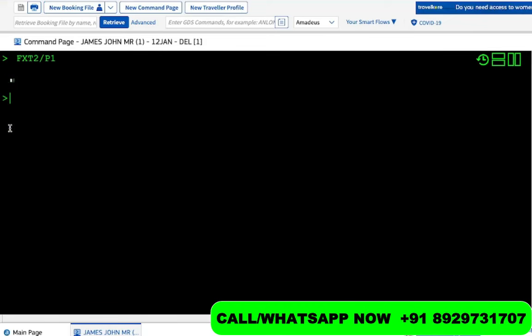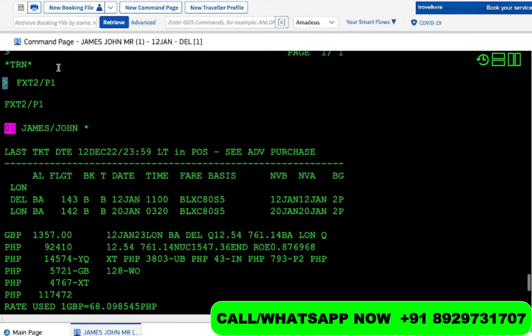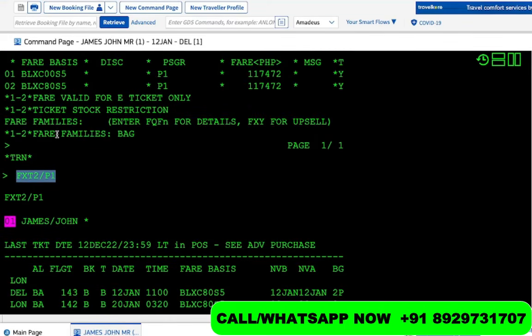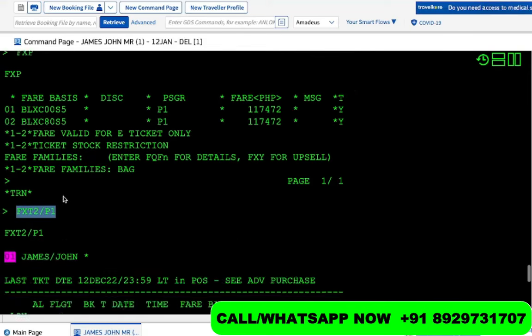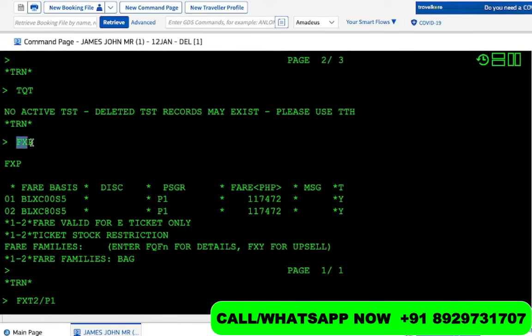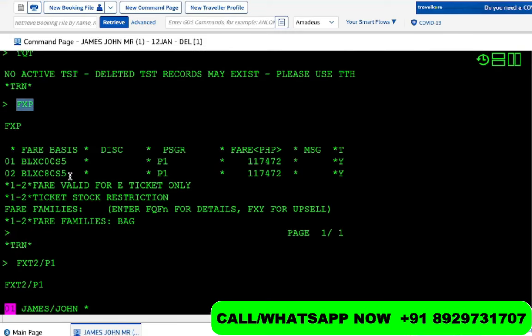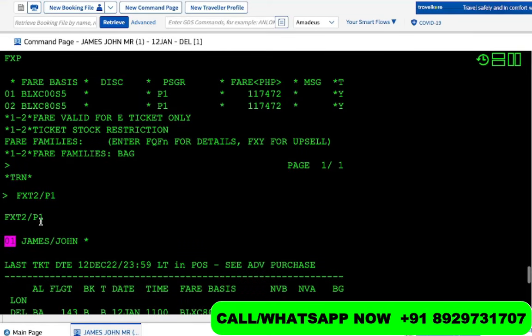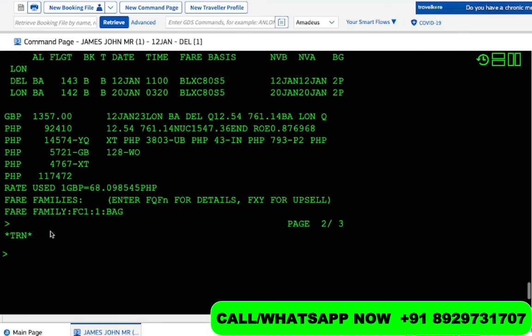You press enter. When you press enter, there is a command that automatically comes up, which is FXT2/P1, P1 is passenger 1. Now if you want, you can directly run this command and not click on that, because when you want to save a price, it generally gets saved with FXP. However, if there are options that you have between two different fare bases, because fare bases are important, not right now because we are booking it, but in future we will be using it a lot. So with FXP, we need to choose one of these. When you have to choose, you use FXT and the option. So we chose 2, so FXT2, or you can just go to that and click on it.